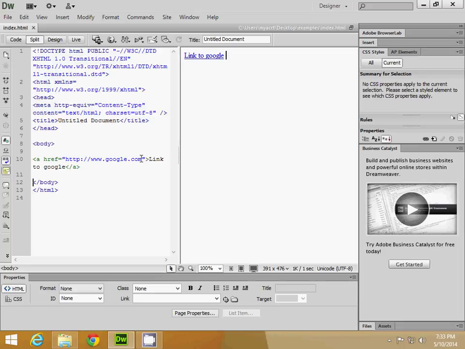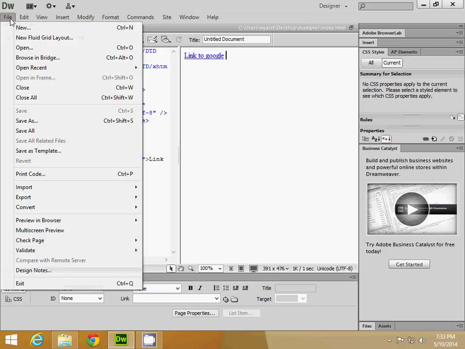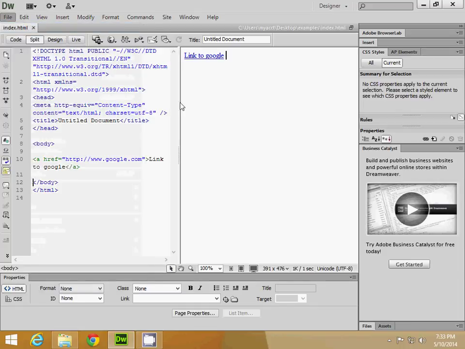Okay, so let's go a little deeper now. Say we create a second page. Right now we've only been working in a single HTML page. Say we want to have a second page, a main page, and then another page on our site.